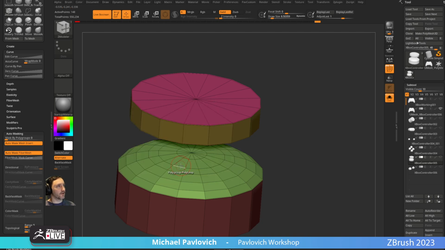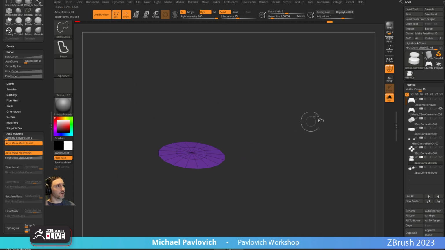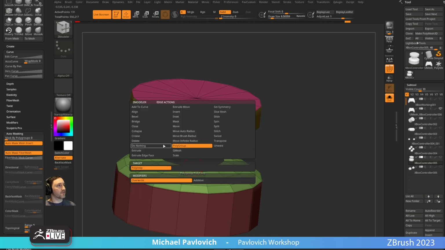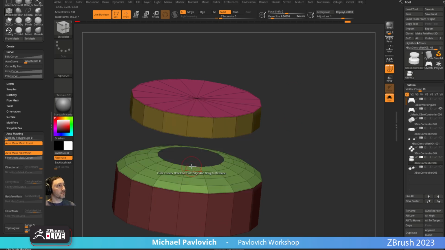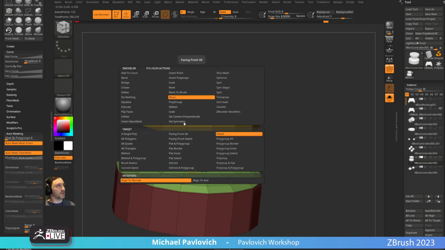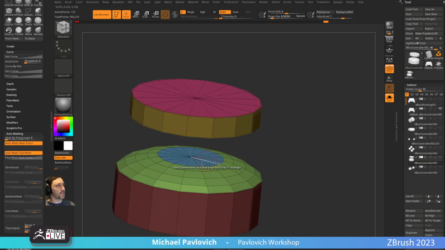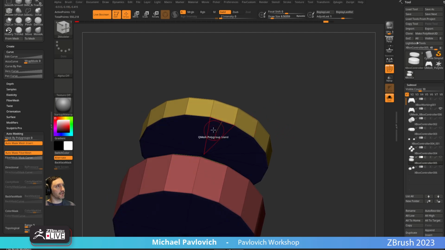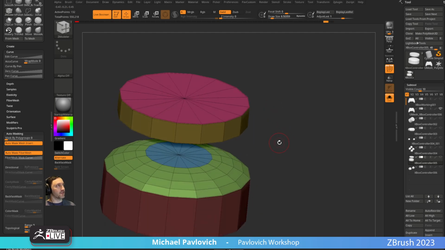We're going to say polygroup U and U, and then get rid of that. So we can say delete hidden. And that is going to go pretty much straight up. So let's do this. Let's do close convex hole. If we Q mesh this up, it will want to snap to something, which I can use to my advantage. Only I need an edge ring in here that generally matches that one.